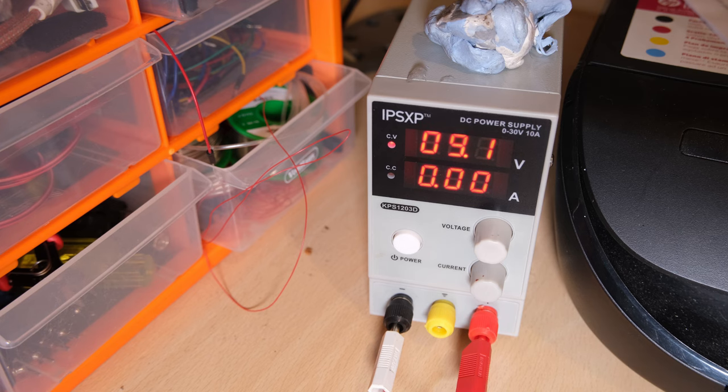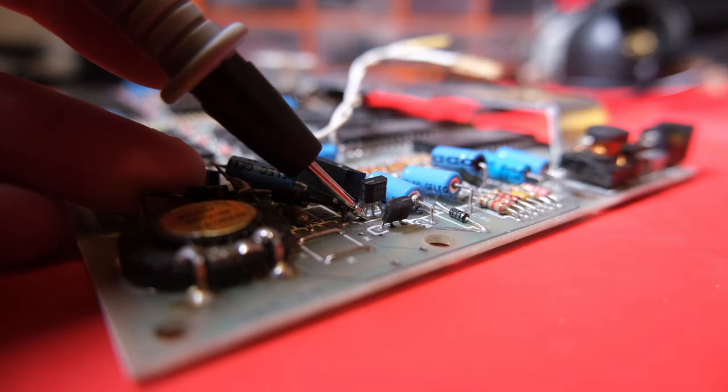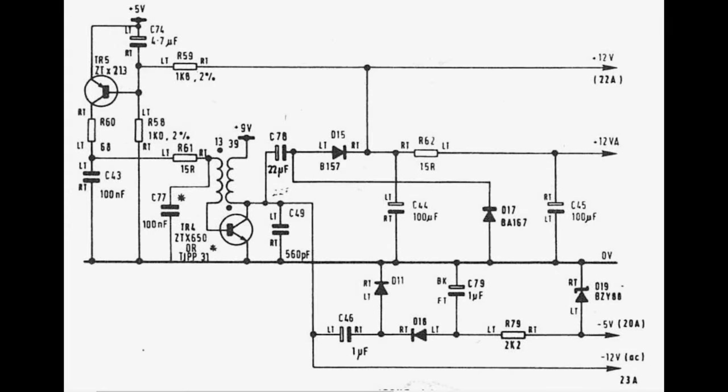Something's clearly wrong with our power circuit. And in fact, when I was probing around, I did detect a short between the collector and the base of the ZTX650 in the TR4 position. We've actually had this failure mode before. Let's take a look on the schematic and we can see what's going on.